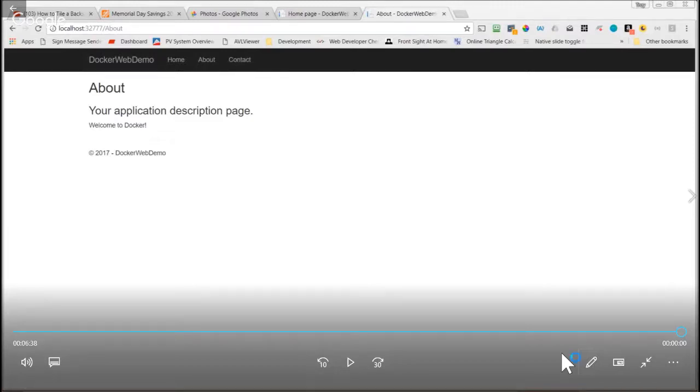And with Docker containers, it's really easy to move them from one environment to another because you can inject environment variables into the container. For instance, you don't want to have everything exactly the same between dev and prod, right? You have different connection strings, you have different whatever you're going to have. But you want the code to be exactly the same. You don't want to be changing code between dev and prod. So with containers, you can do environment variable injection. You can say, okay, when it's running in this environment, use these variables, this connection string. And when it's over here, exact same code, use this connection string.